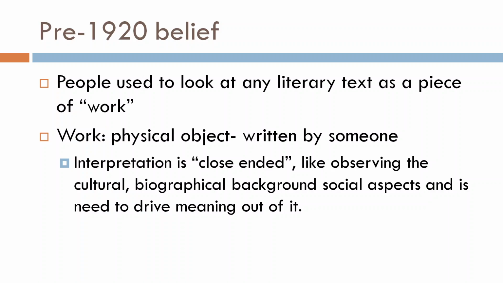Why? We will observe the cultural and biographical background. We will observe social aspects. Then we get the meaning of a work. So it is close-ended. We understand the work by its cultural background, its biographical background, its social aspects, then we understand the meaning. So this kind of interpretation is close-ended.